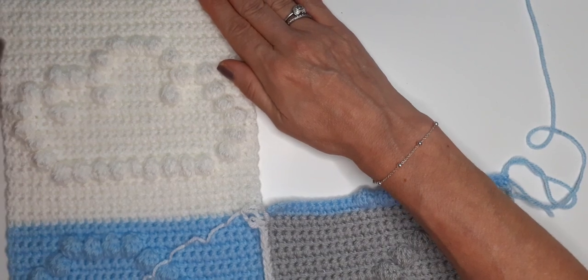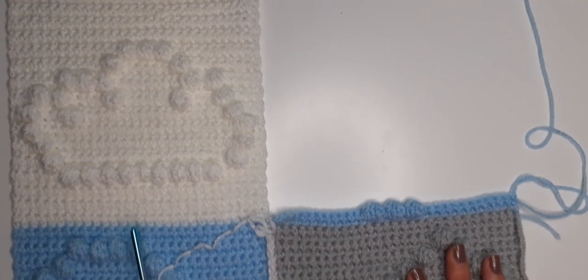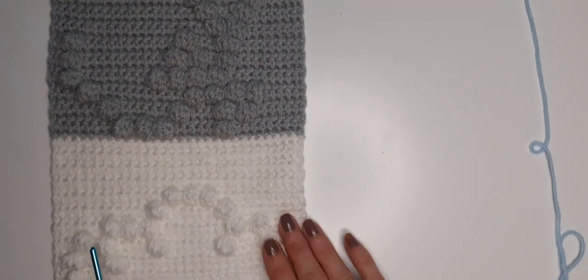But like I say, if you get stuck, just drop a comment down in the comment box. I will message you back. I hope you like this tutorial. I will put the whole of it up when I've finished, along with a border. I haven't picked a border yet, I'm not sure which one to do.